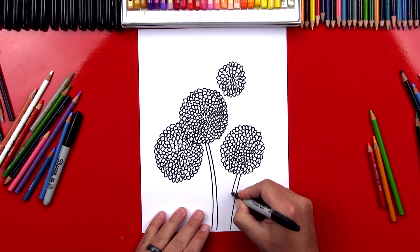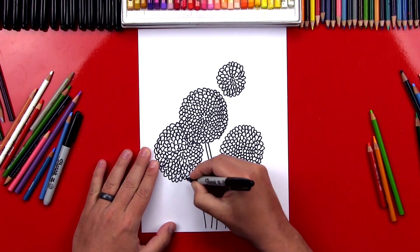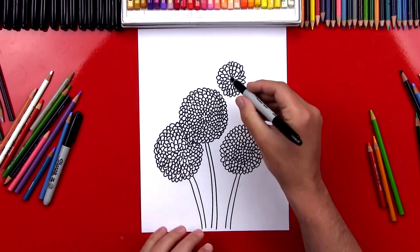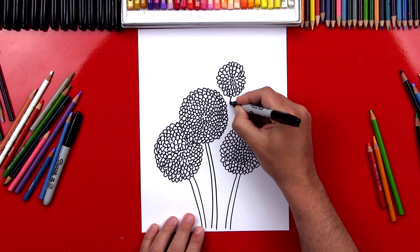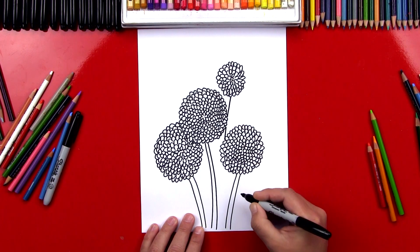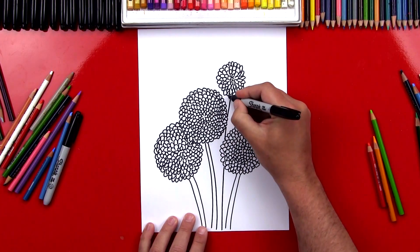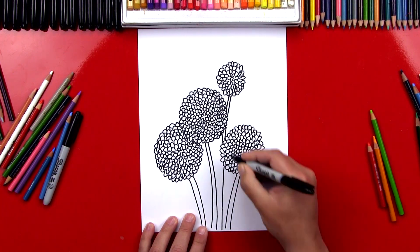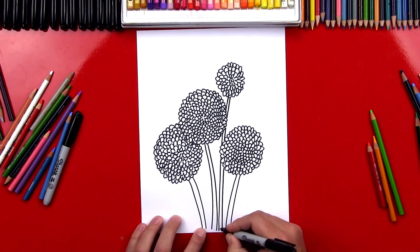And then let's draw this one — I'm going to draw the stem curving the same direction as the first one. We've got the three stems in there. Now this one is going to be a little more tricky because it's going to go behind the other flowers. So let's draw the first line and we're going to imagine it going behind, coming through, and then going behind this one, coming out the bottom. Now let's draw the other side of that stem — we're going to go right next to it, go behind, come through, pop out the bottom, and finish down here just like the other stems.